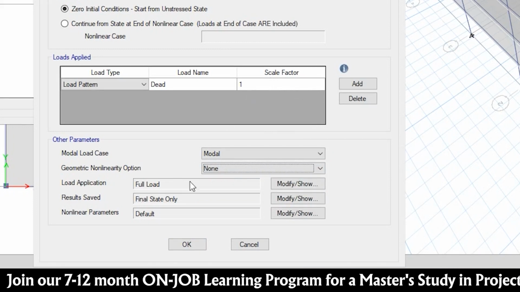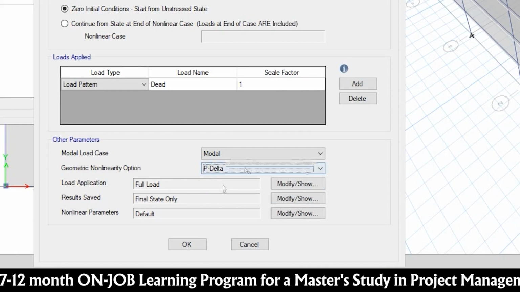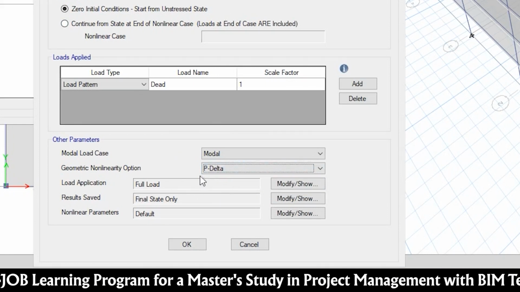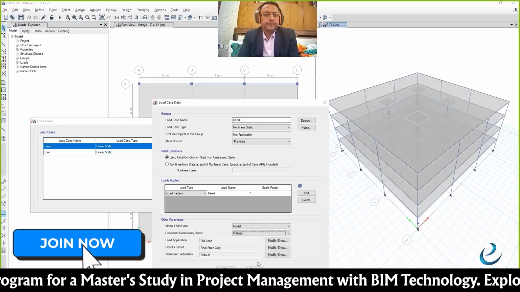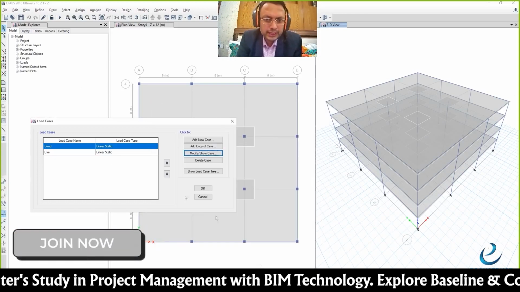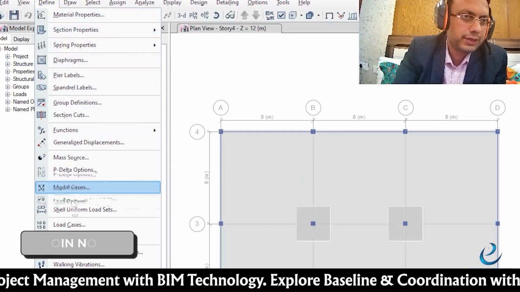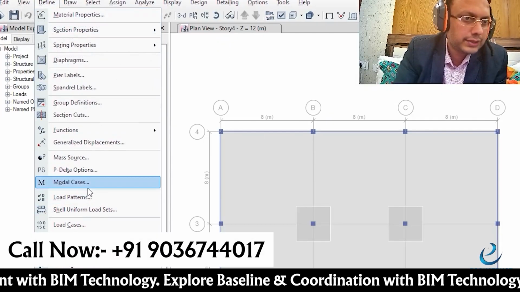Now somebody will ask you how to perform just nonlinear P delta analysis. How to define that? From here you go to the P delta. This is nonlinear static with the P delta analysis. So this is purely the P delta. Apart from this, there is one more type of P delta. What is that? You go here and you define the P delta cases.